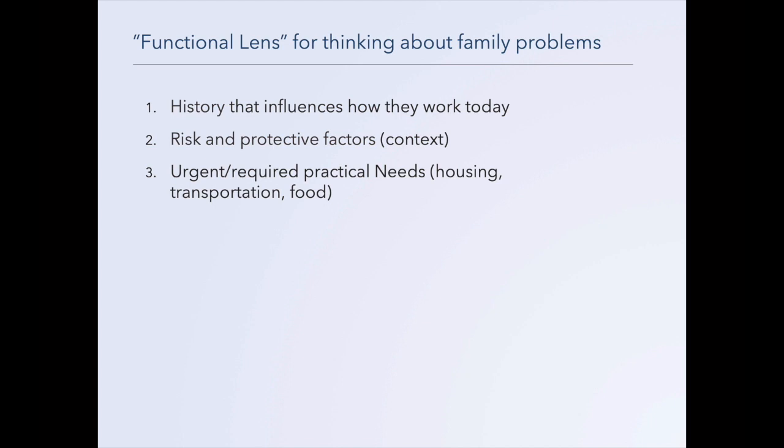Number three, are there urgent, required, practical needs that they have? It's just like Maslow's hierarchy of basic needs. If families are having trouble with food, they're not going to be able to focus intently, in the way in which we want them to, on changing the behavior of each of them within the family. Let's help them with practical needs at first so that they can take what we have to offer and benefit from that.